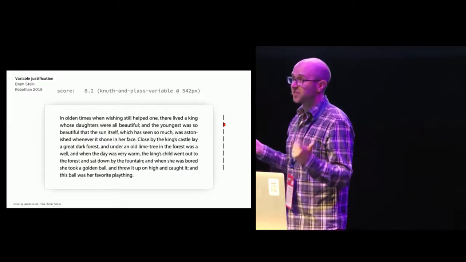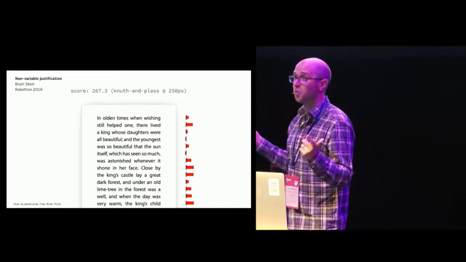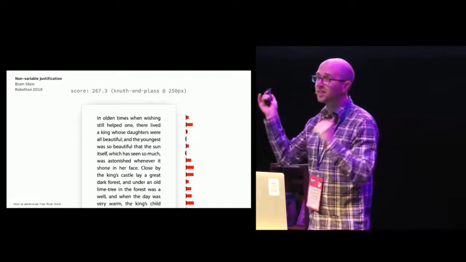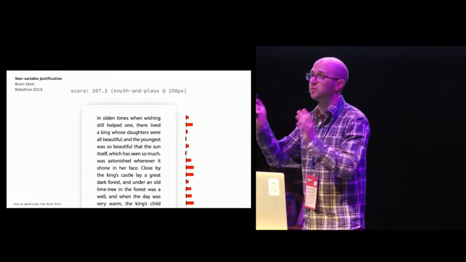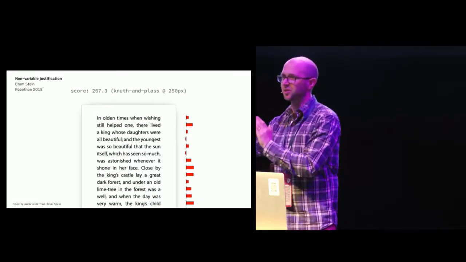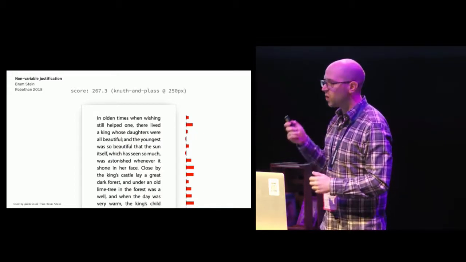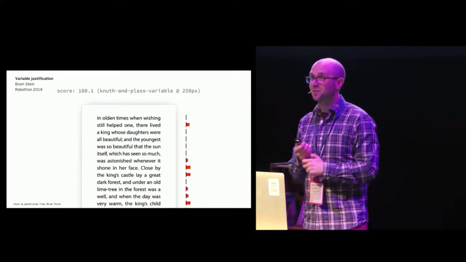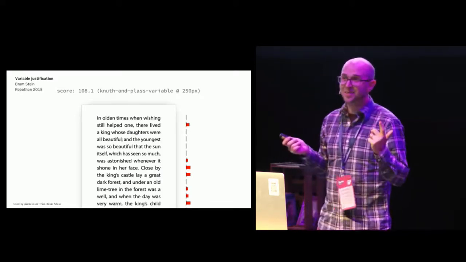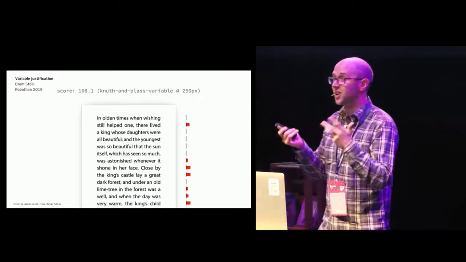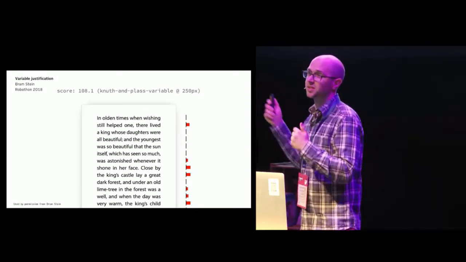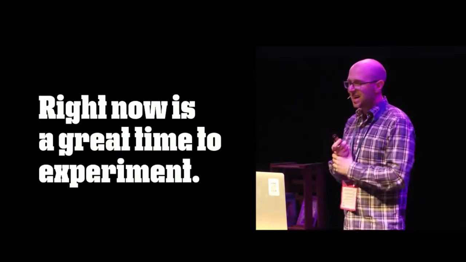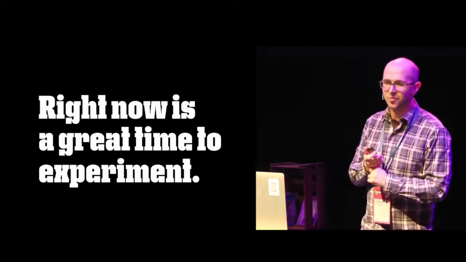This, of course, becomes much more significant on mobile, where you have much less line width to work with. So every single line here is being adjusted. The rhythm of the text is being destroyed to certain amounts on every single line. A variable font won't solve it totally, but it'll make the reading experience imperceptibly better, and that's pretty exciting to me. And again, it's baked into the technology, so it's not like you're loading a lot of different fonts to do this. It's just there. So yeah, right now is a great time to experiment.